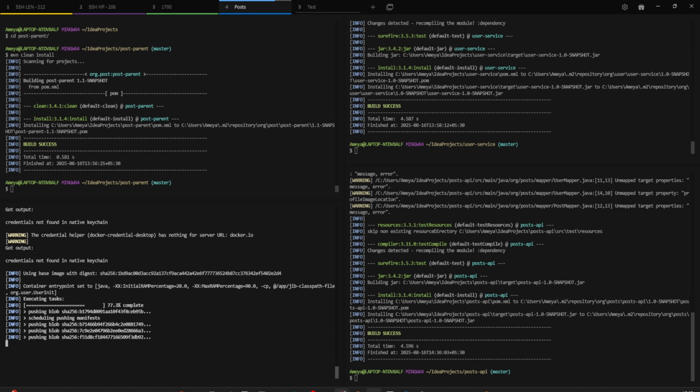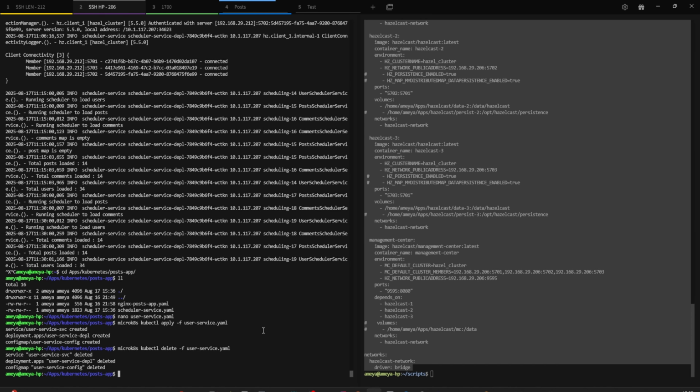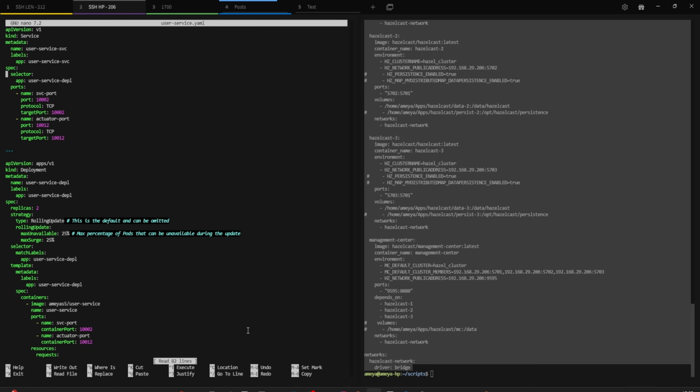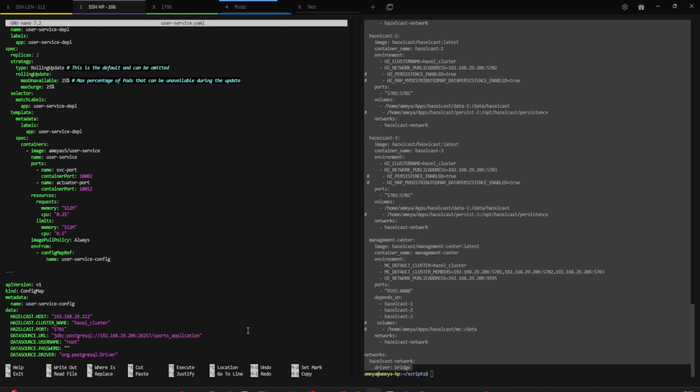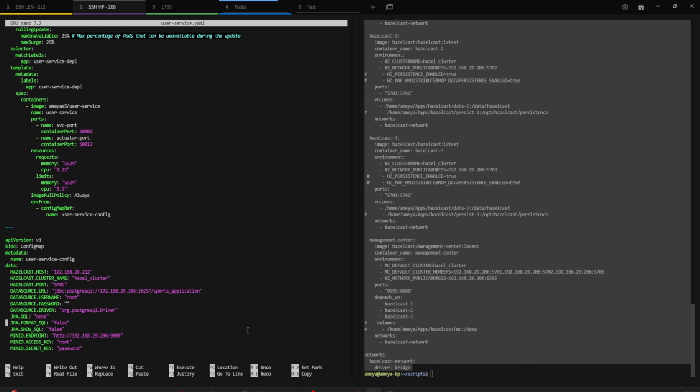Okay, and meanwhile, if we take a look at the Kubernetes YAML configuration for the user service, let me just do a nano on the user service. So you got the Hazelcast on the 212 server with the JDBC running on 206.